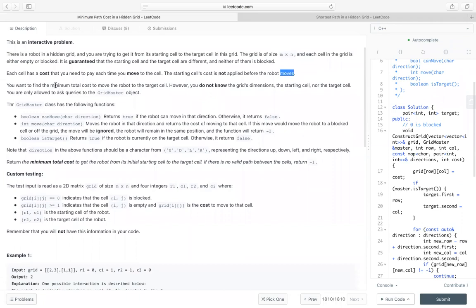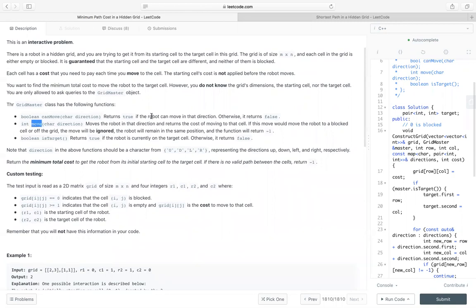So we need to find the minimum total cost to move the robot to the target cell. However, we don't know the grid dimensions, the starting cell, nor the target cell. So we are only allowed to ask queries to the GridMaster object. The GridMaster class has some functions, like the canMove function, which returns true if the robot can move in that direction, otherwise it will return false.